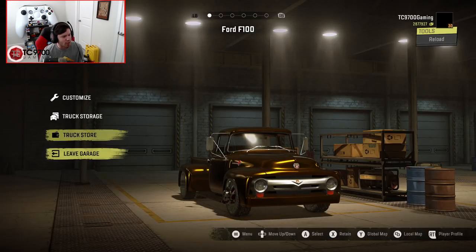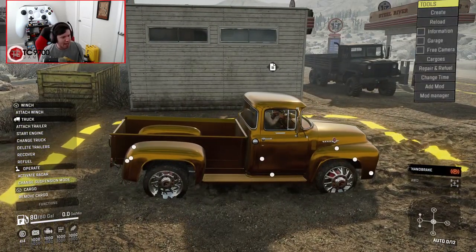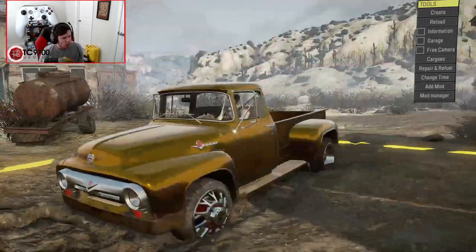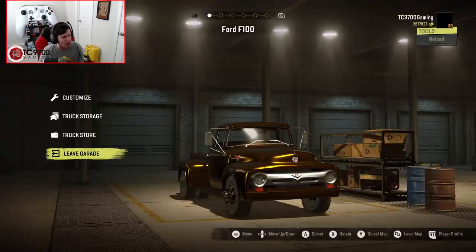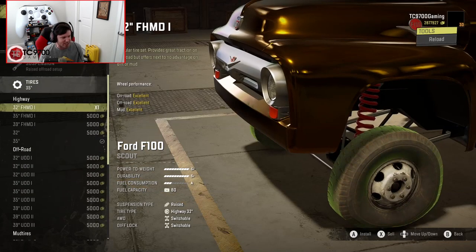But as you can see when we leave the garage, I know we're going in and out of the garage a lot, but trust me, it's worth it. When you actually activate the active suspension on the stock setup, you'll see that it goes up to more of what would be considered a driving height. So let's go back into the garage and mess with a couple more things. I do want to see what the flex is like, though.